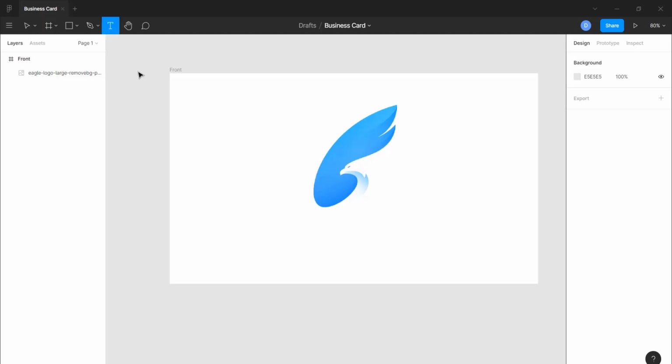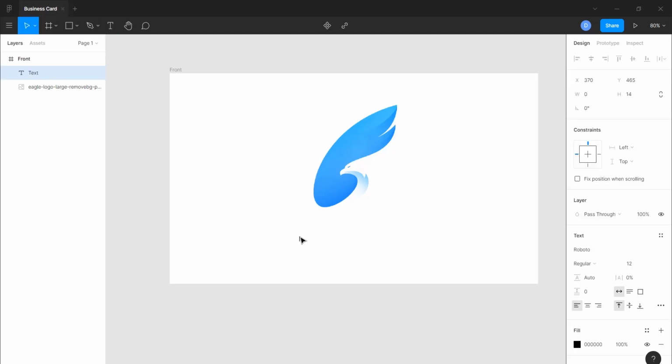So we select the text tool and type. The name of our company is going to be Xamarin.